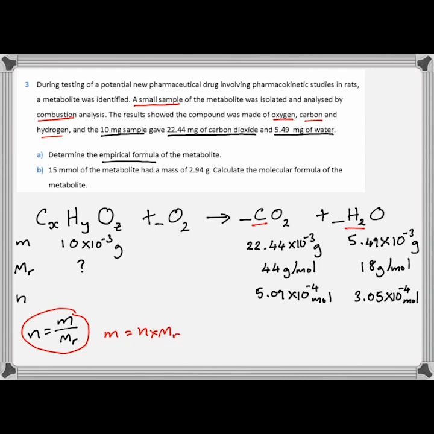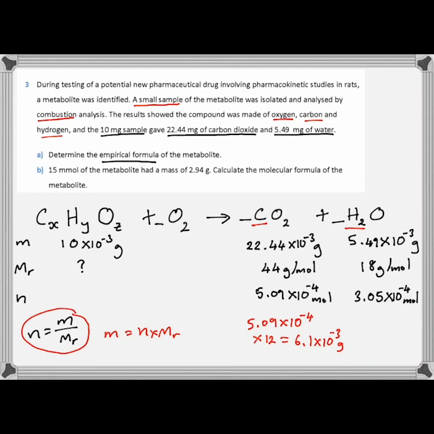So in this instance, to find the mass of just carbon, it would be 5.09 times 10 to the minus 4 multiplied by the mass of carbon in carbon dioxide. The MR of just carbon in the carbon dioxide is 12. And if I times that by 12, that gives me 6.1 times 10 to the minus 3 grams, or 6.1 milligrams. It might even be easier to keep these in milligrams, or we can keep them in grams. It's up to you how you solve this problem.